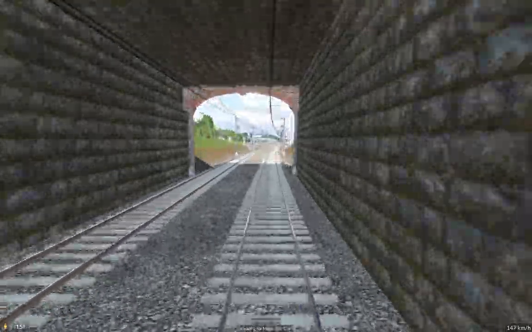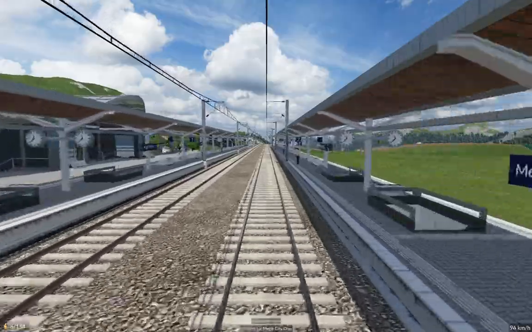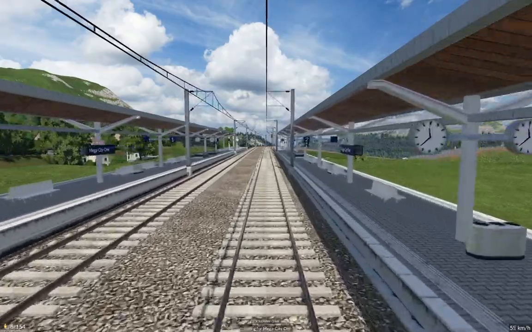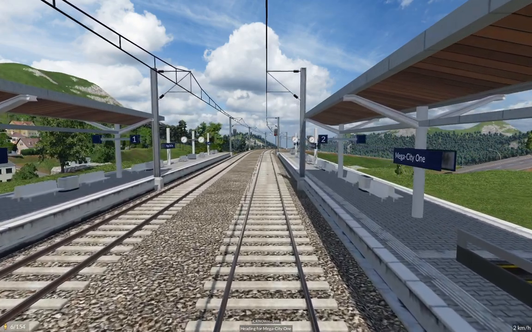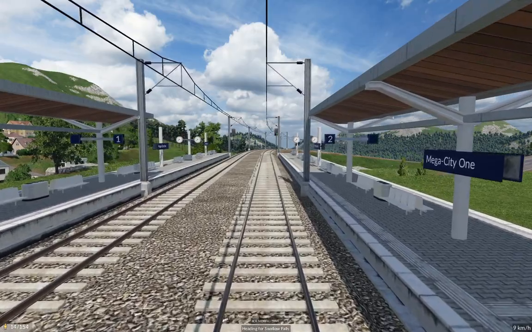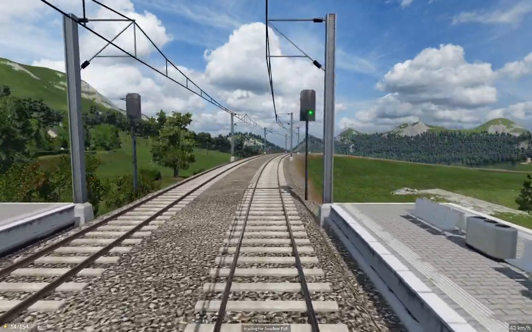Okay, now we're coming here into Mega City 1, where we're going to pick somebody up. So that's good. It's starting to connect up. That's good. And we are picking up, you know, half a dozen or so. Almost 10 there. Yeah, that's pretty good. Now, let's see.